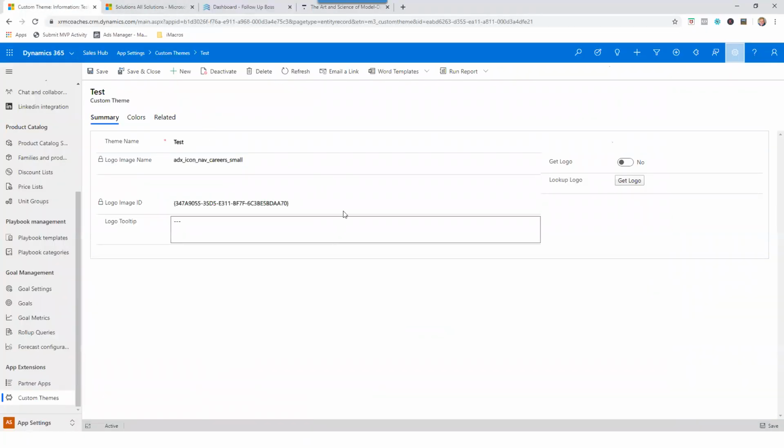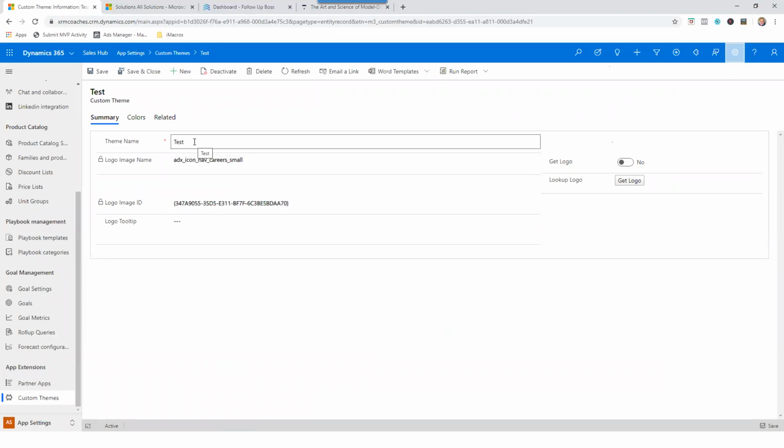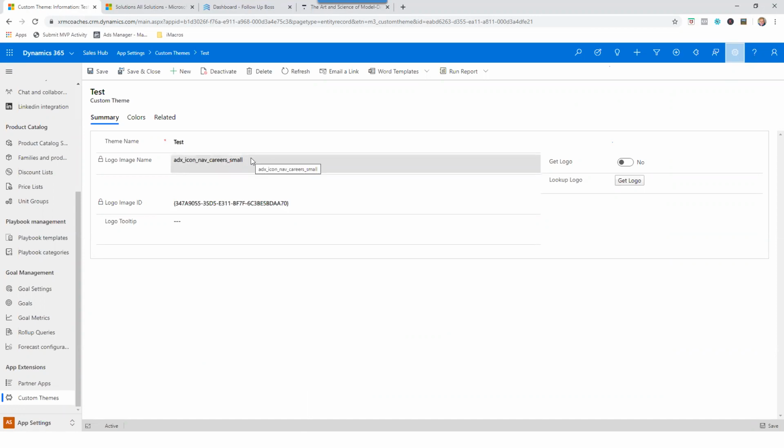Okay, so here is my theme. And a couple things. We got the theme name. Everybody has a name, of course. And then there is an image that is a pointer to a web resource. Web resources cannot be used in lookups for some unknown reason. Don't know why, but they don't have that. So what I did is I created this Power PCF button over here.